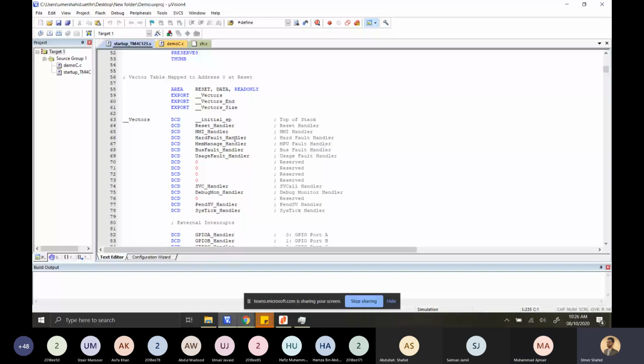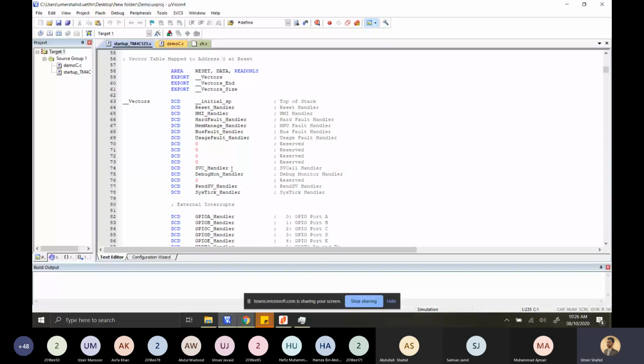Okay, the table that I have shown in front of you is the table of the startup file. In this startup file table, it has a vector table in it. This is called the vectors command, and it belongs to the vector table. In this vector table, each and every type of exception or interrupt has been given a number. So whichever exception or interrupt is going to come has been given an exception number or interrupt number. For example, the reset handler, the very common and very basic of them. The reset exception has exception number 0.